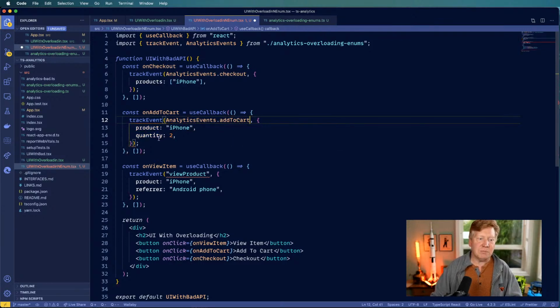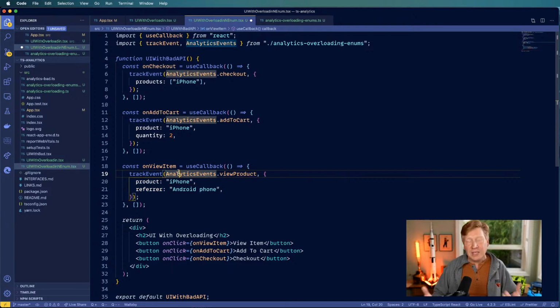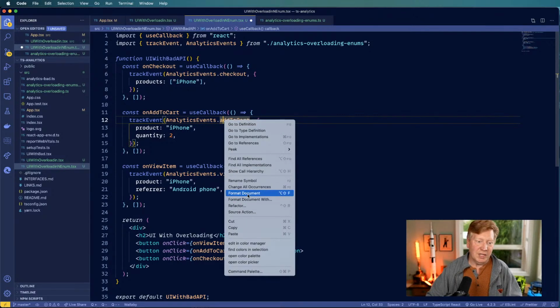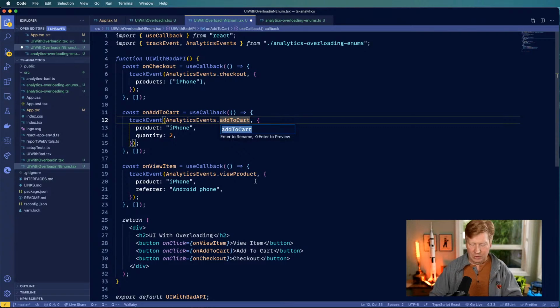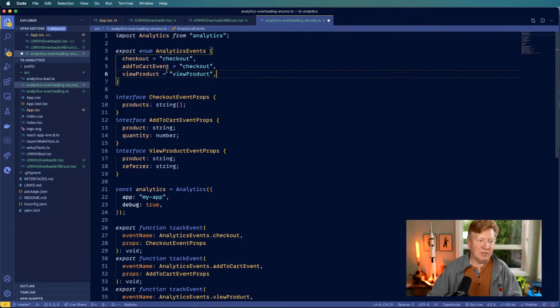And I think this is just better. There's definitely a debate in the community around if this is the right thing to do or not. But for me personally, I like that, one, you're getting all the advantages of the compiler to be able to say, okay, so if I just want to go and rename this, I can go and rename, let's see. Can I do that? Can I rename that symbol? Can I call it add to cart event? And look at that. See, it's actually gone around and it's fixed that for me.